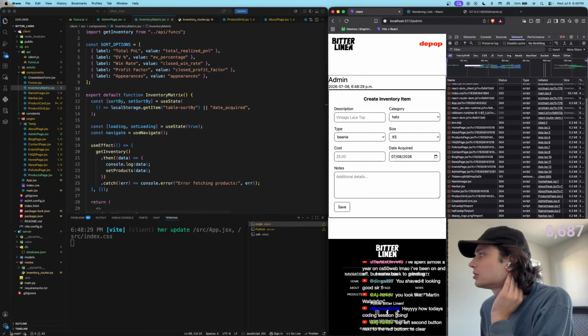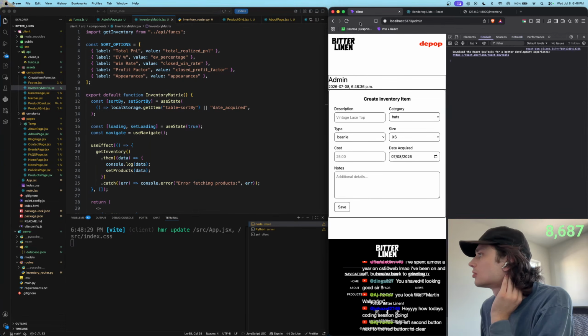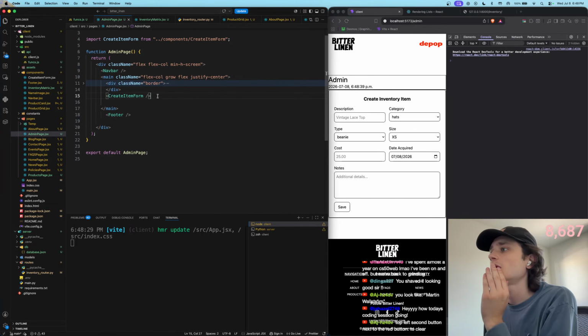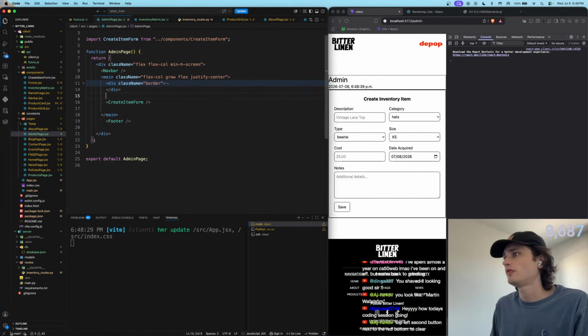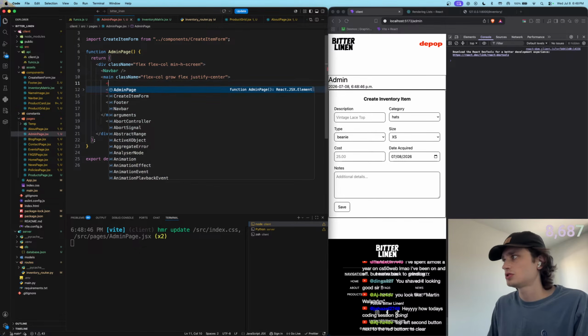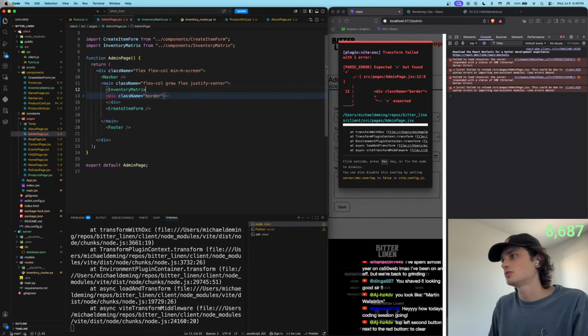That should be working. Right, okay. And then go back here, and below this thing, I guess above it, at the top here, let's just do an inventory matrix here.